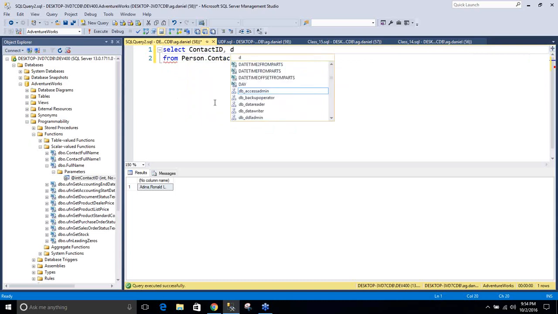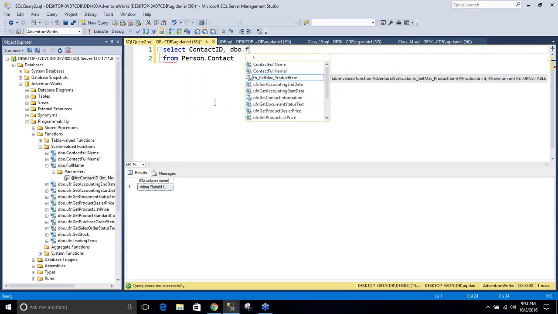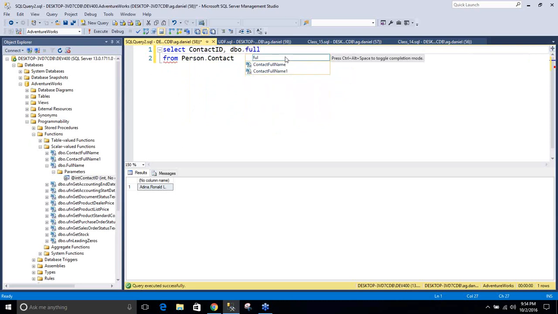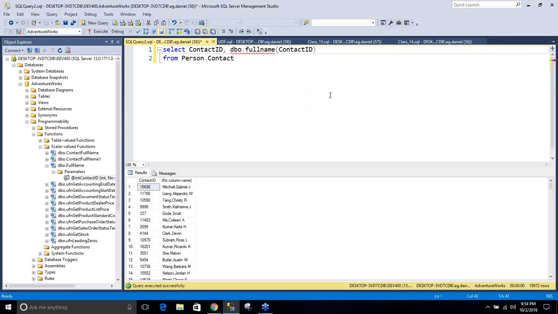And then full name in bracket. The bracket, what is going to be the value? If I want to call this particular function for all the records in this table, contact ID. Right, here we go.